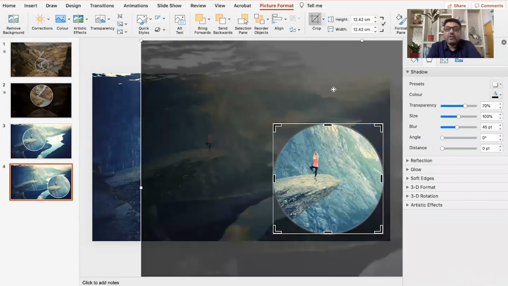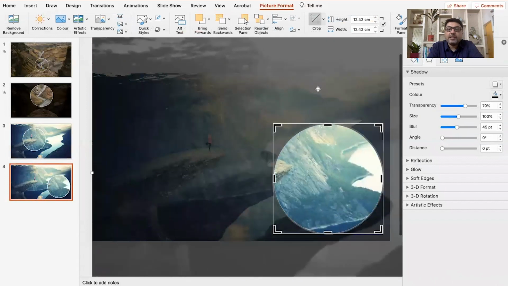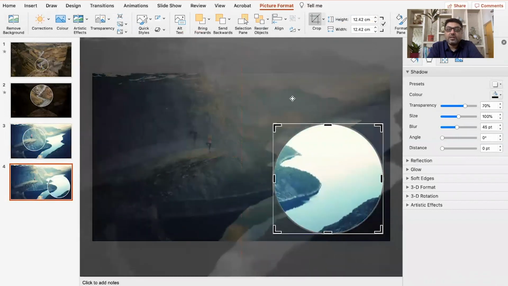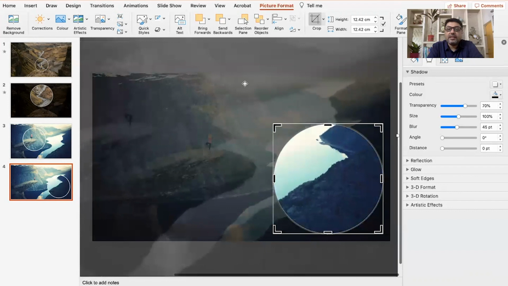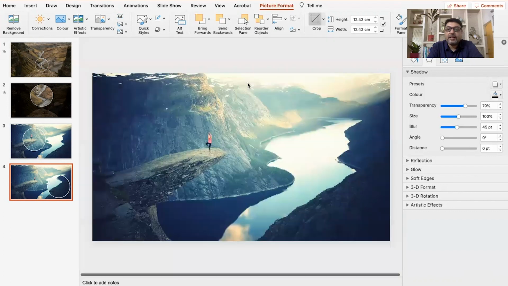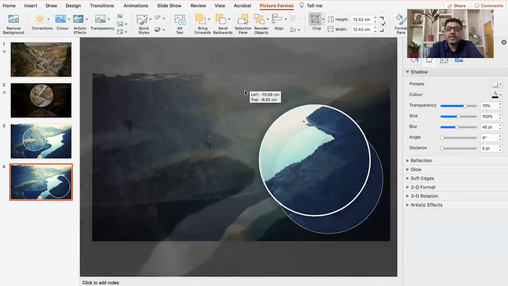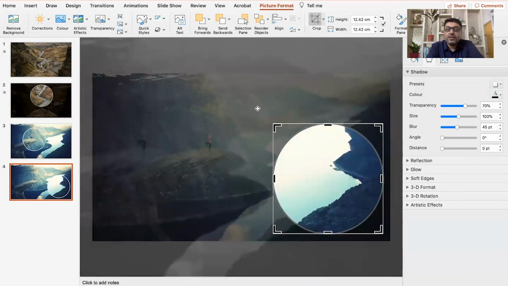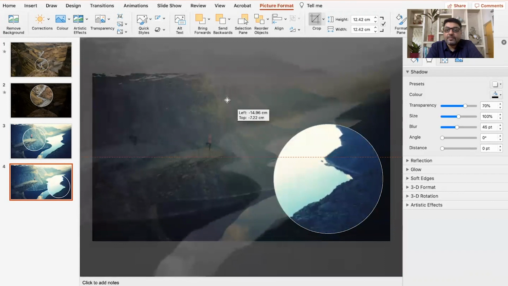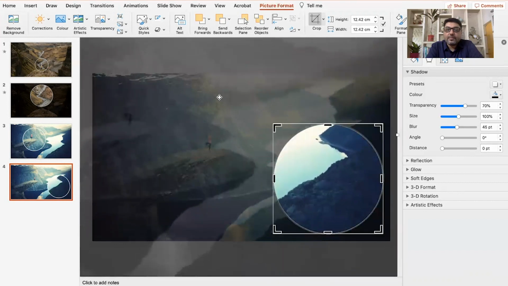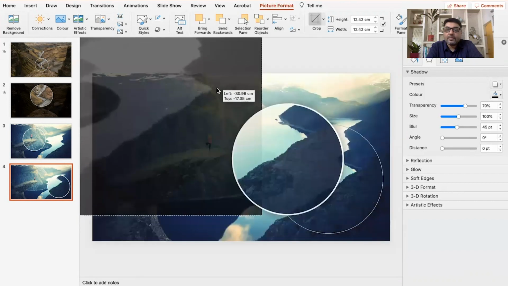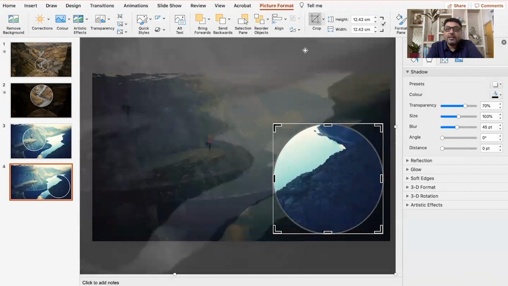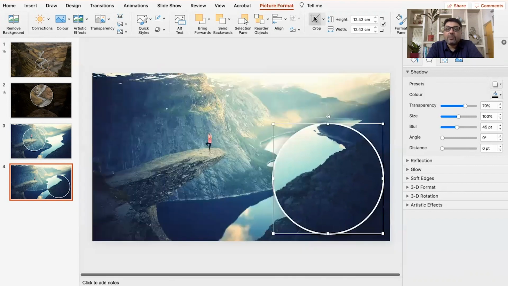Okay, so I will move this thing towards the left so that I am also in the same area of the image. Okay, done. I click on the crop.